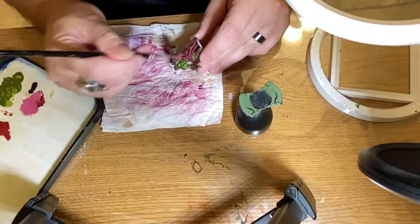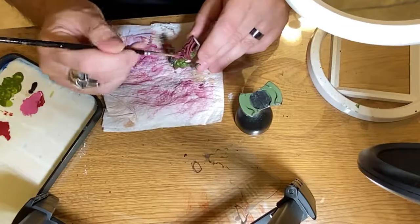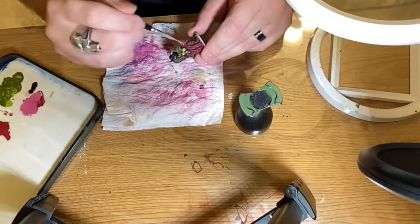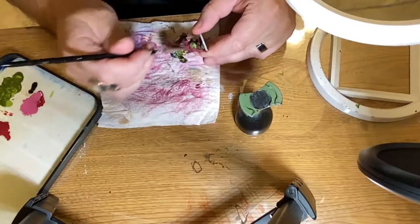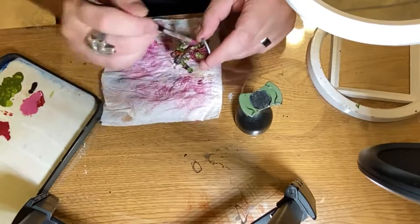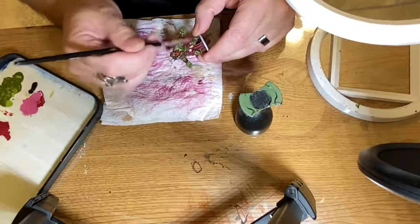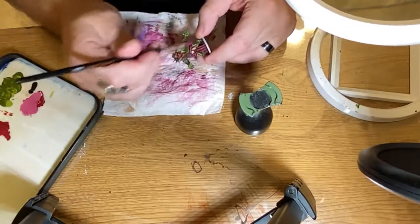Again, I am pretty new at this. I've only been doing this about two or three months, so I'm by no means an expert. I think I've learned a few of these tricks. Dry brushing was one of the first tricks I learned. I'm so glad I stumbled on the video that showed how to do this. I think my second or third model that I did from Hellboy, the board game, I learned how to do dry brushing. Some of the videos teach you one tip or technique, not necessarily all the videos teach you everything right away.